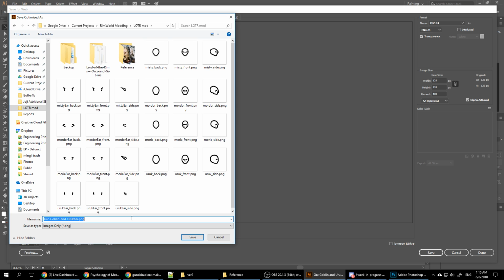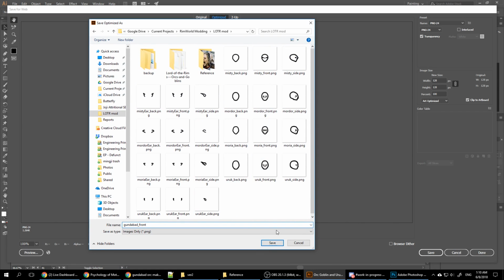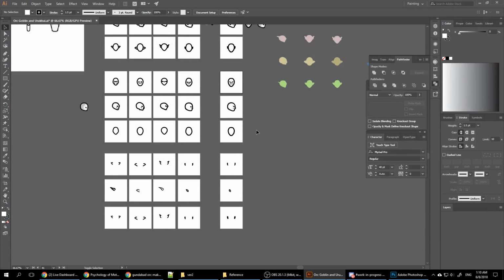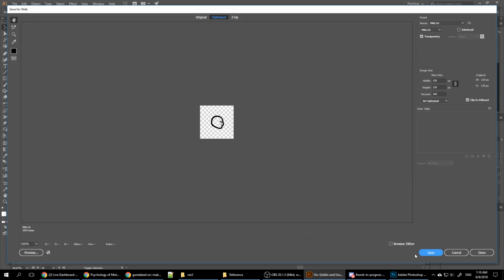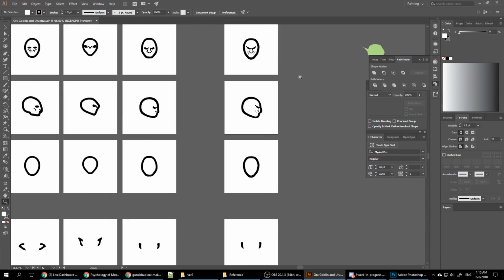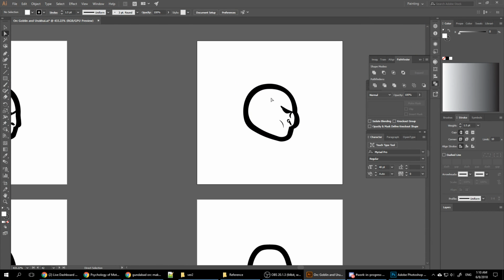So you cannot change that. So actually I have Gundabad, Gundabad front. Okay, there's front. Okay, front. And Gundabad side. Oh, there's no fill. Okay, I need to add in the fill. Oh, so that was what it was. Just now I deleted this thing. Okay, never mind, I can fix this pretty easily.